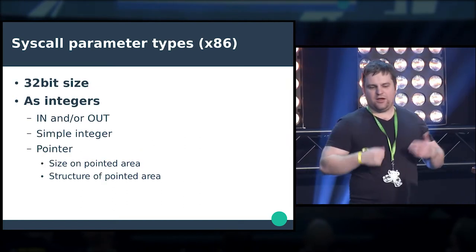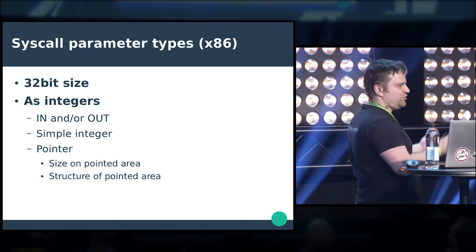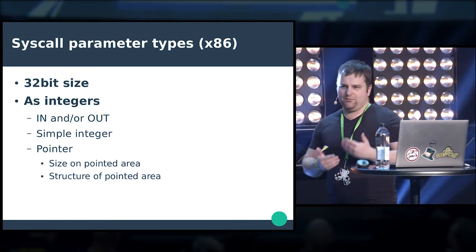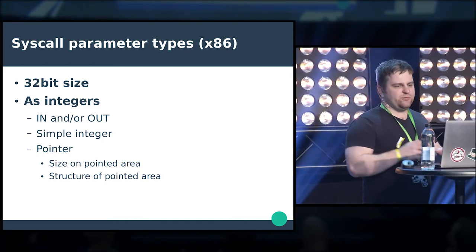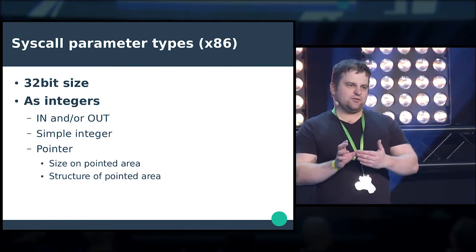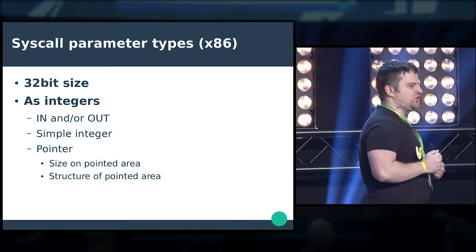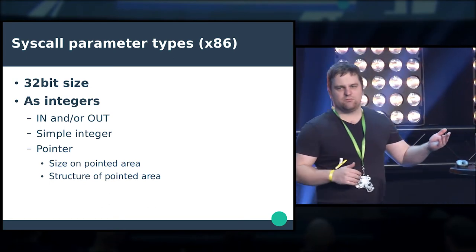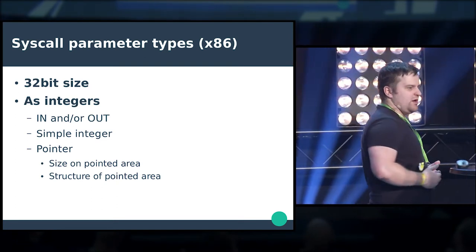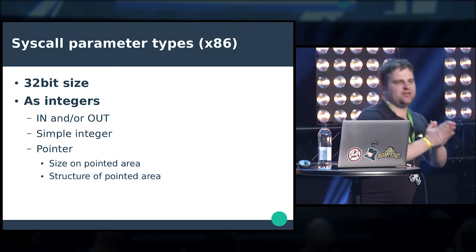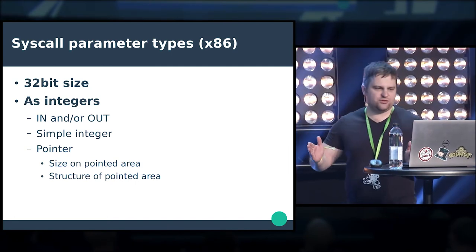But about parameters. In x86 machine code, all the parameters are actually integers. They're simple 32-bit integers, nothing else. The meaning behind them is important, but in essence, they are still always just numbers. But important things about them are: are they meant as input parameters, or as parameters to get data out? Additionally, are they simple integers, like some number the function expects, like an index? Or is it a pointer to somewhere inside the memory space? If it's a pointer to somewhere in the memory space, what is expected to be in that location? How big should the memory block be in there? How should it be structured, and so on.